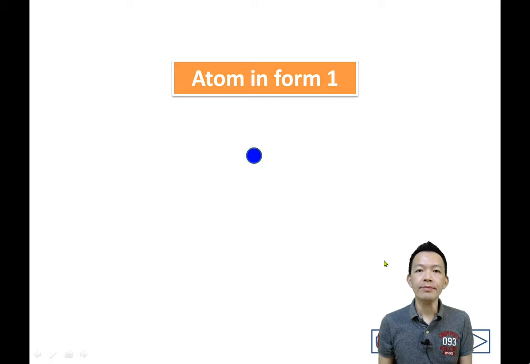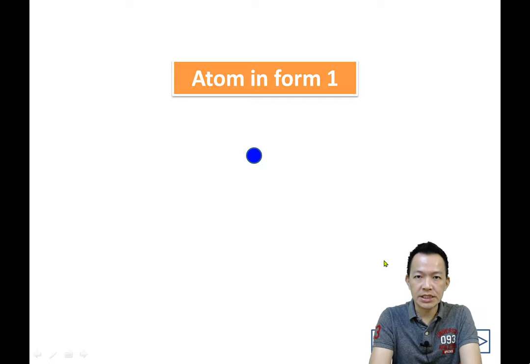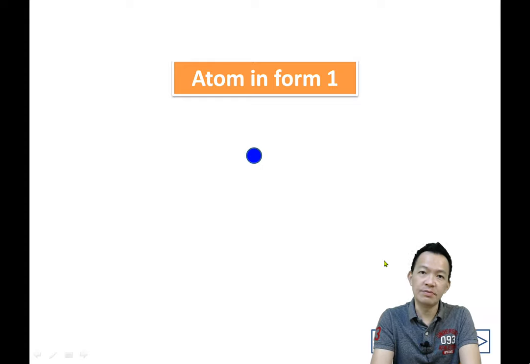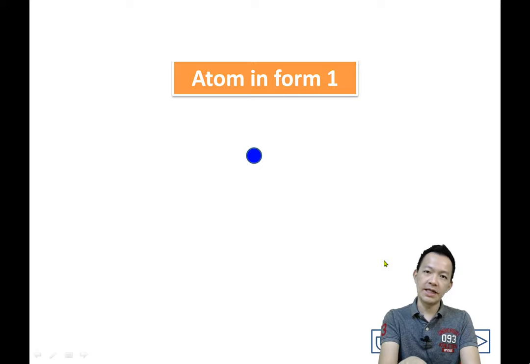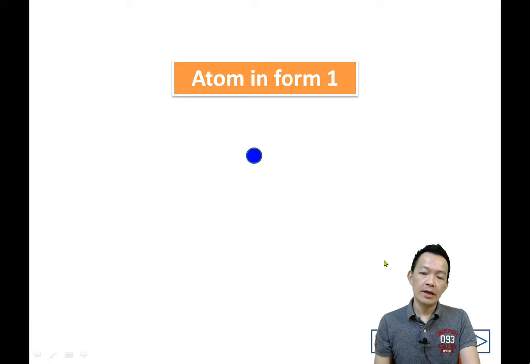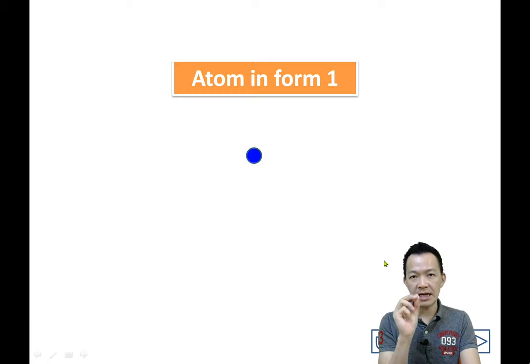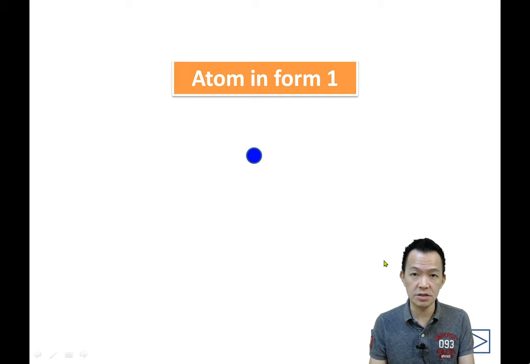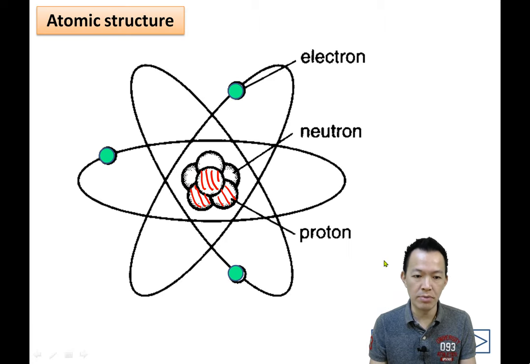来. So last time in form 1 chapter 6 or maybe chapter 1, we talk about atoms. So form 1, your atom looks like this. Or this is the atom from 200 years ago. 200年前的 atom looks like this. So to understand the electricity, where does the electricity come from? You must understand the atom in more detail. 你必须了解 atom, 更清楚地了解 atom. Okay, so page number 3, we look at the atom in more detail.